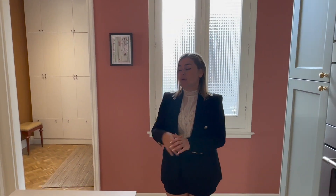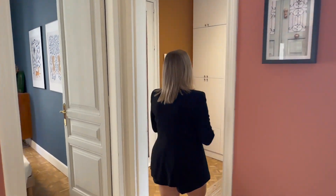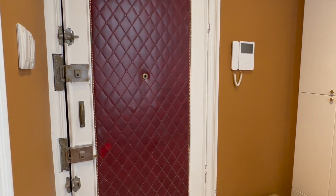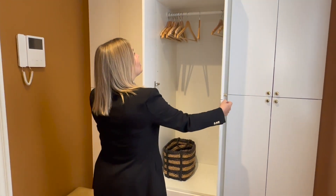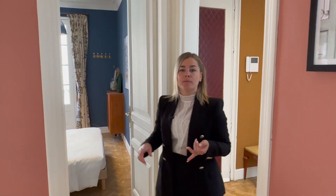Before I show you the bedrooms I'd like to show you the main entrance first so you get a little bit of an idea about the layout. This is the way we enter the apartment — the main access with the video comm. We also have a built-in wardrobe with plenty of space, hanging space, and some baskets to leave your coats and personal belongings when you access the apartment. So everything is neat and organized.